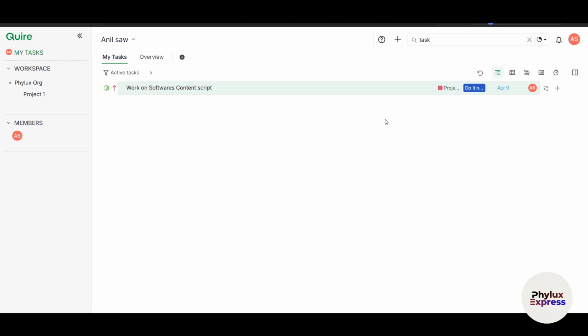Now this is the task view, so whichever tasks have been assigned to me automatically show up, only those assigned to me, not all the tasks given to the team, right? So for example, I'm a script writer, and there are so many tasks for video editing, research, uploading, SEO, and all the stuff here, but there are only two tasks on script writing, and they are assigned to me, so I will be able to view only those tasks and I can complete them ASAP. So the setup looks very clean and very fresh.